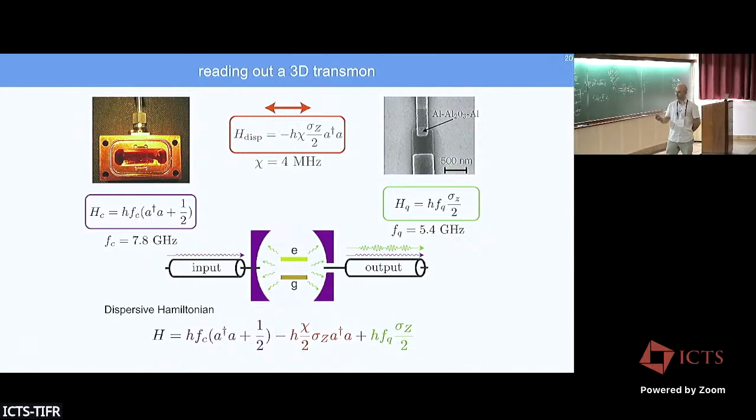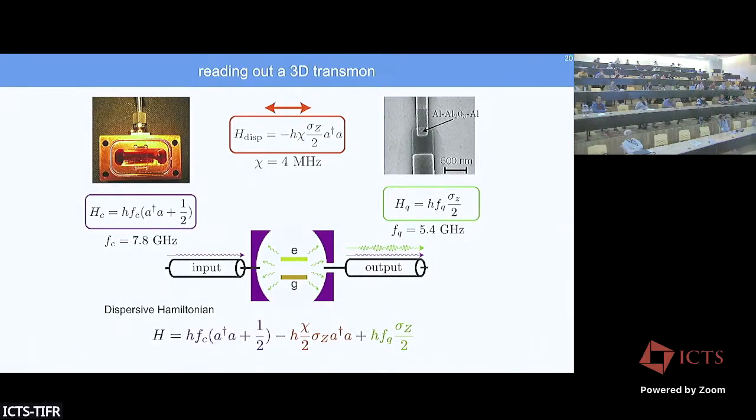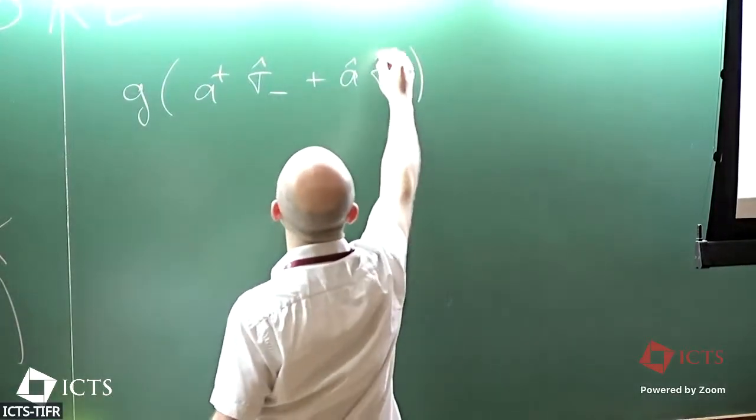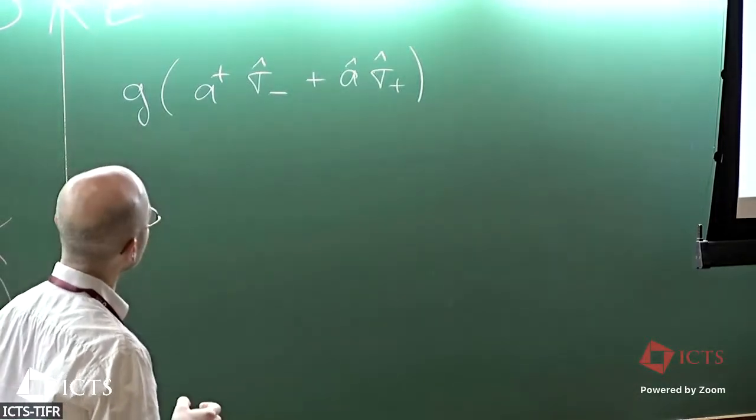Okay, so let's look more carefully at the readout process. The Hamiltonian that I think the last Hamiltonian you saw with David DiVincenzo was the Jaynes-Cummings Hamiltonian. So it was a coupling. Maybe I should write one or two lines about this. Okay, so the Jaynes-Cummings Hamiltonian is, so what are the notations here? A dagger sigma z. So A dagger sigma minus plus A sigma plus. Okay, so this is the coupling term in Jaynes-Cummings.